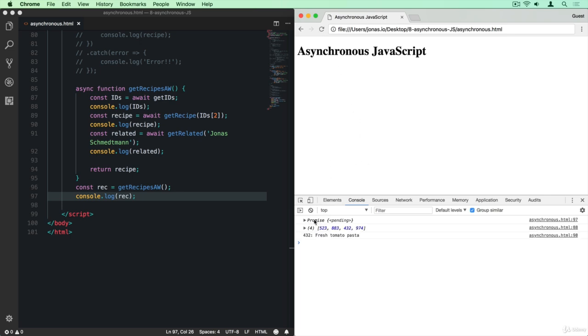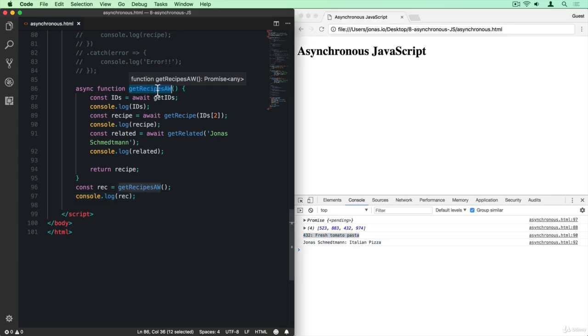So all this logs here is this promise, and it says pending. That's not really the result that we were looking for. We were hoping that it would log to the console the result of the recipe. So basically this here, right? And so why didn't this work? Well, it doesn't work because this function runs asynchronously in the background. By the time we try to run this console.log, this getRecipe function is still running in the background. And so all that is logged is this promise, which simply says, well, this is a promise, but we don't have any result yet, and so we cannot log anything to the console, right?